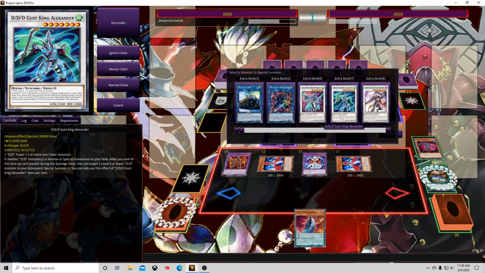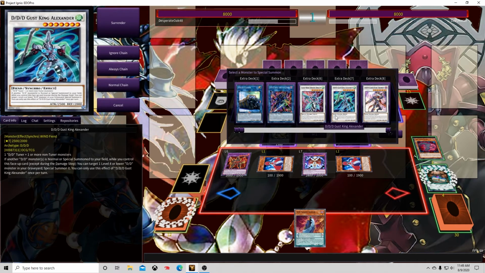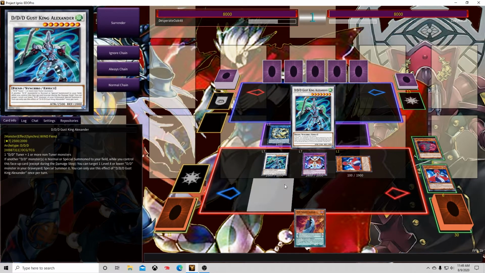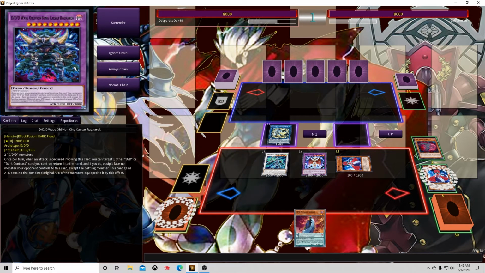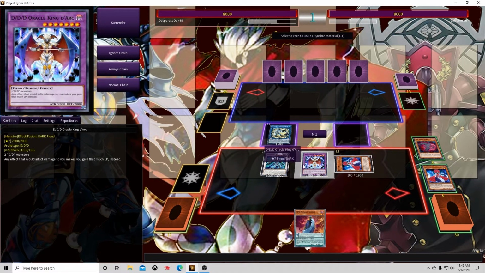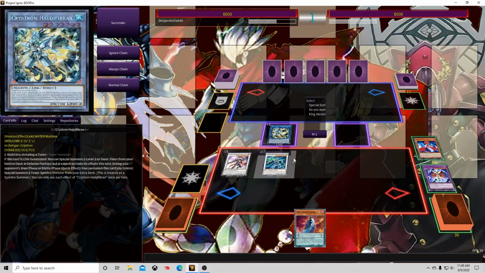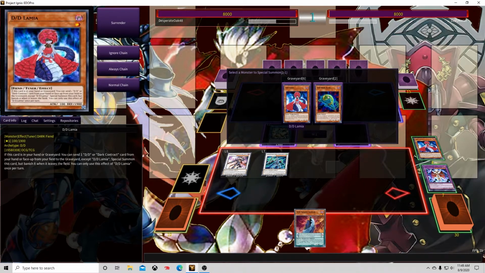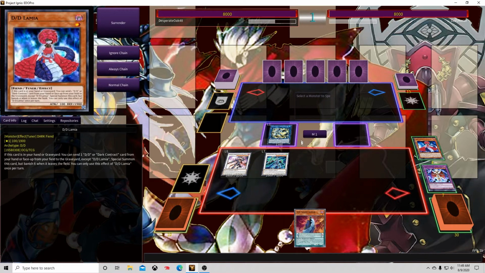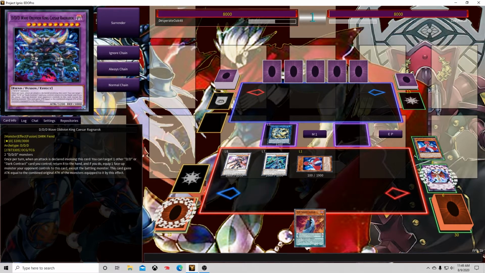Real talk, right? We're gonna go for Gus King Alexander with you two. Bam. And now we can go for Siegfried with you two. Use you. Bring back, you know, we'll bring back Lamia. Okay, bam.